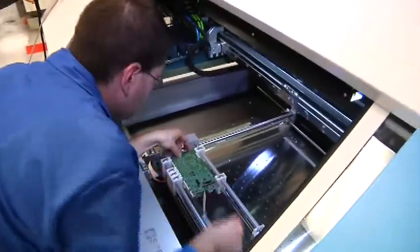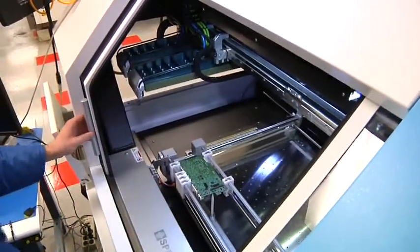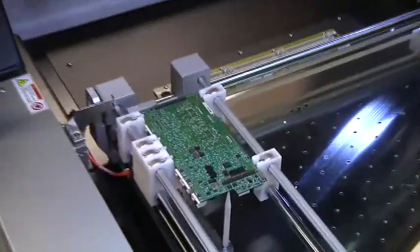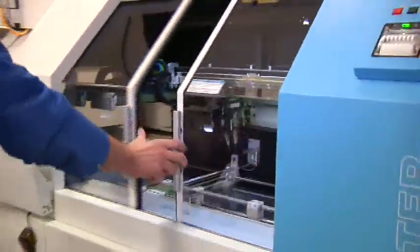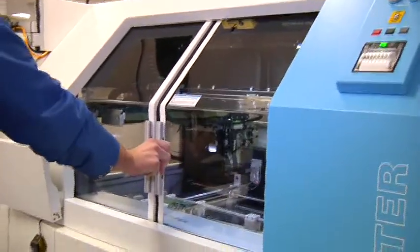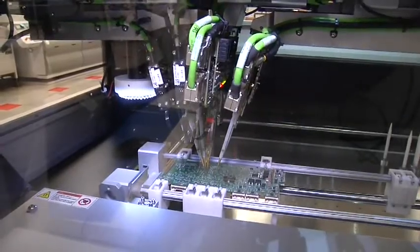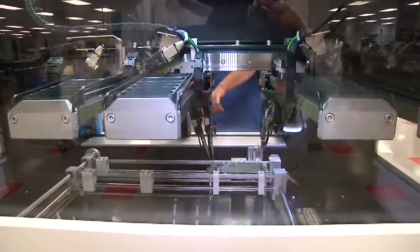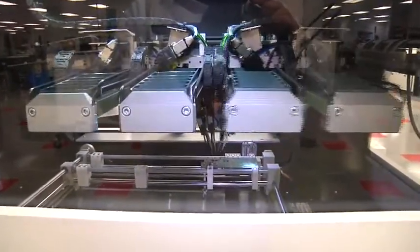In fact, we're on a call with a customer this afternoon at 3 o'clock, where they're currently building in Taiwan, but they're really interested in having the product built in the United States. There are other considerations as well. If you've got military products or certain products that have to be manufactured in the United States, then that's another advantage as to why you would do it here. And when you get into really low volumes, 100-piece builds, 200-piece builds, it's just the engineering work to go try to set something up like that in Asia, it just doesn't make sense.